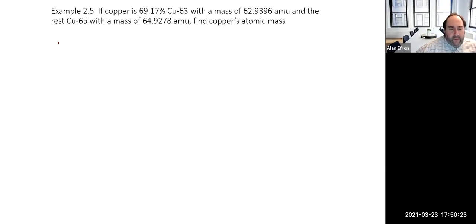Okay. So why don't we try one here to calculate the atomic mass? Why don't you give it a go? And again, you want to use that formula we talked about, that the atomic mass is the percentage of the first isotope times the atomic mass of the first isotope plus the percentage of the second isotope times the atomic mass of the second isotope, and so forth. So take a moment here and figure out what you get in terms of our atomic mass for these two isotopes of copper. And you're going to use those to figure out what is the atomic mass of copper. So take a moment or two and see what you come up with here.